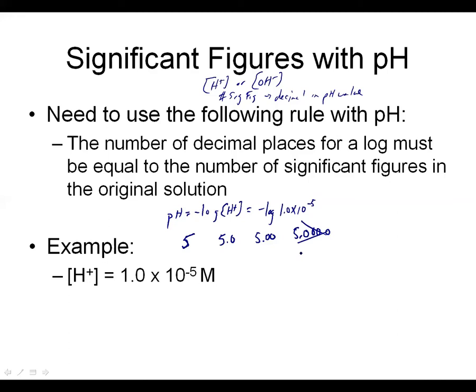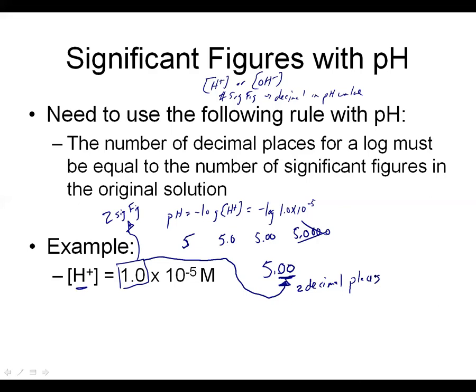So what the rule is for significant figures when you calculate something like pH is you want to look at the concentration value, which is here. And this concentration value has two significant figures. And remember, when you write a number in scientific notation, all the numbers that come before the times 10 part are always significant. What that means is the answer that we should write for our pH is 5.00. So two significant figures gets us two decimal places when we calculate something like pH.